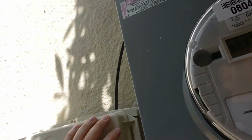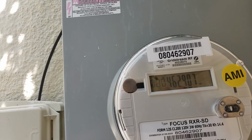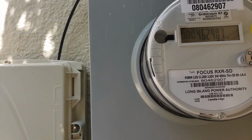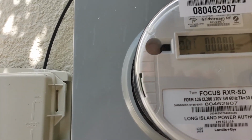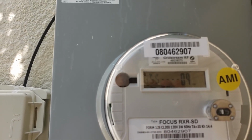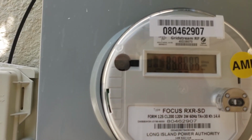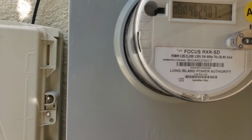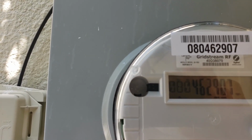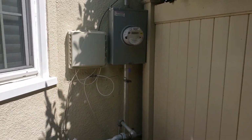And with their algorithms, if you try to remove it and bypass it, they'll know, because it probably checks in every 5 seconds, which is interesting. It doesn't really say when it's checking in, but that's probably what it is. Yeah, 09. I don't know what all this is. It's probably checking in. That's what that bar across is, maybe. All right, so that's pretty much it. It's a module series 26-1552 series 4 Zigbee certified product. Okay, so they're done with that, and I think that's pretty much the end of it.